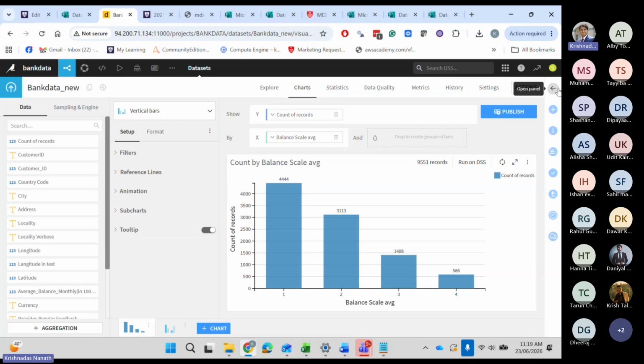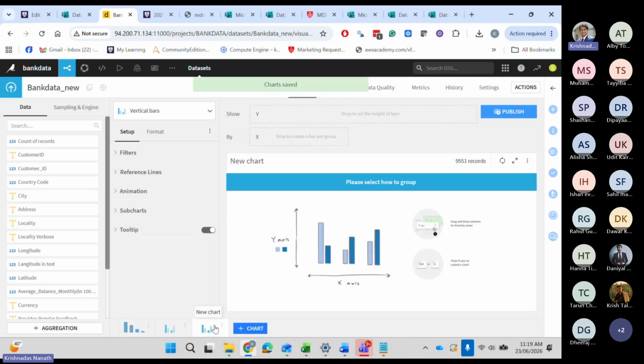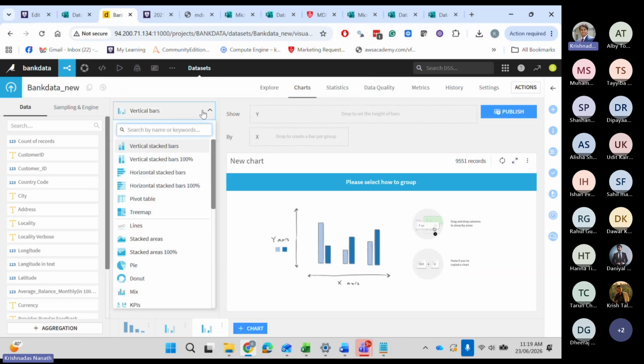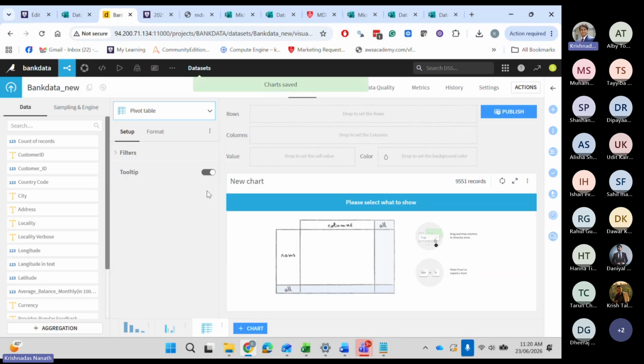Now we'll just repeat the task which we did earlier. Let me remind you of the first task. And again, for every task, you can just click on new chart. And if you're wondering where you do pivot tables in Data IQ, there you go. If you click on the type of the chart as pivot tables, everything is the same. Rows, columns, values, exactly what we did.